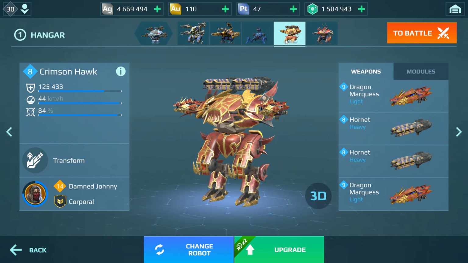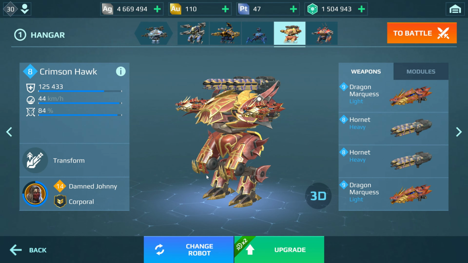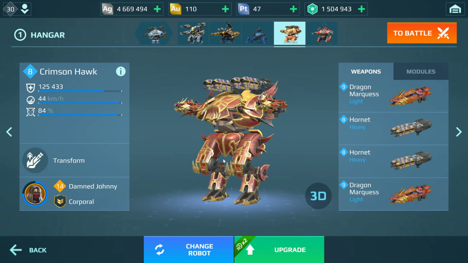Next up, we have my Crimson Hawk. I really, really like this setup for it. I've got level 9 Dragon Marquess and two level 8 Hornets, and it works really, really well for my playstyle, being as I'm sort of a mid-range support sniper type person.